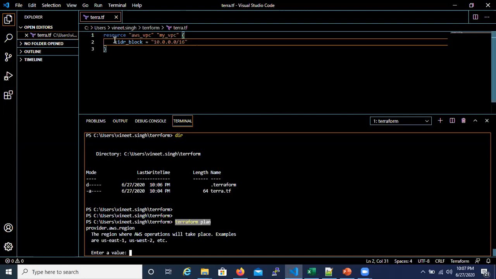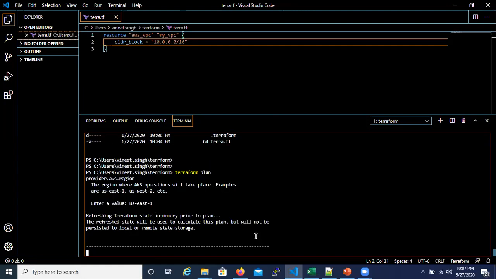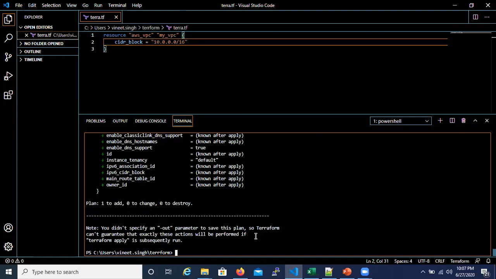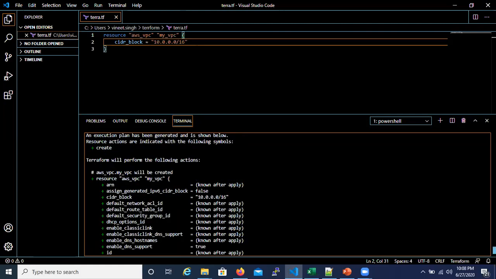The reason being, I have not defined the region in my code. Whenever you don't define the region in your code and try to plan things, it will ask you where you want to deploy this component. So let's say, for example, I'm choosing US East 1. And now it would show what the result will be.